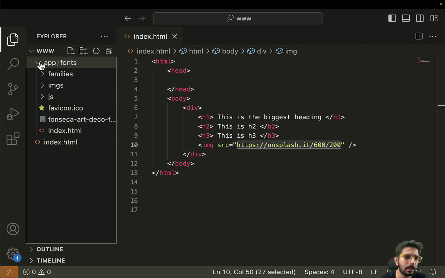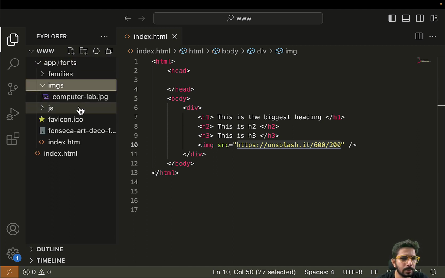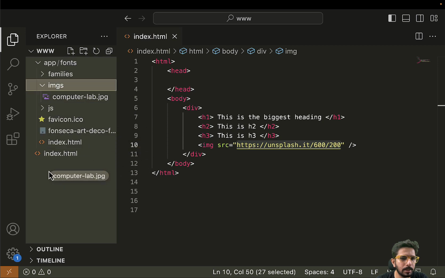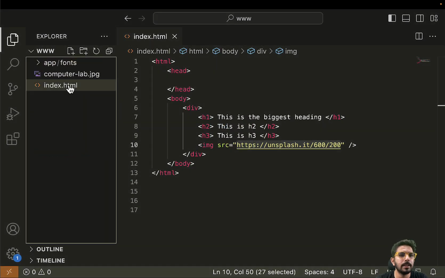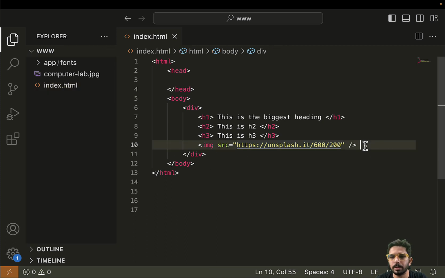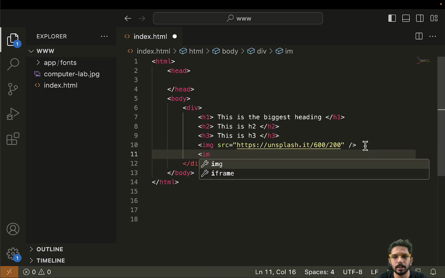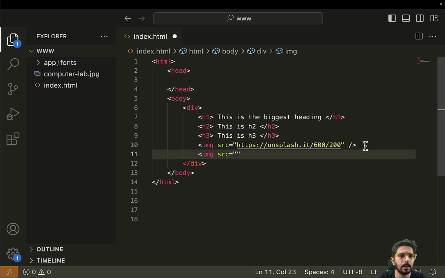So yeah, given that I do have one for a different project, let me just pull it here. So as you can see, computer lab.jpg is present in the same directory as my index.html. So what I can do is I can simply write another img. I can say src equals, then I can provide this computer, yep, and I can close it.